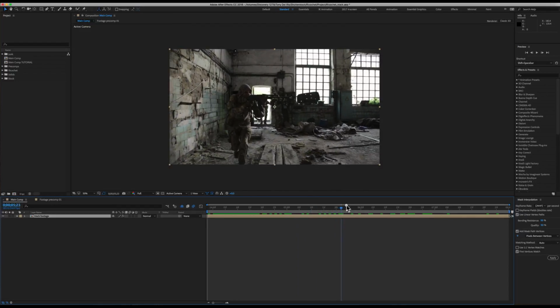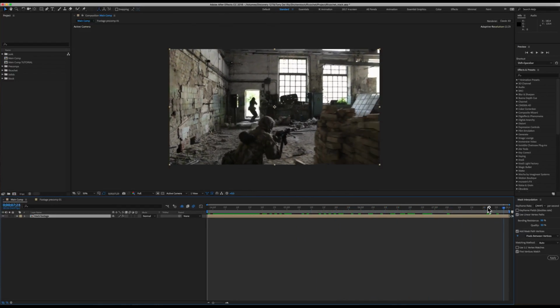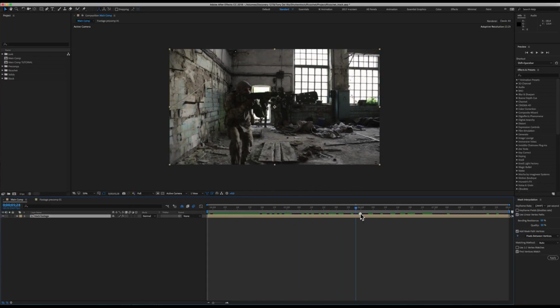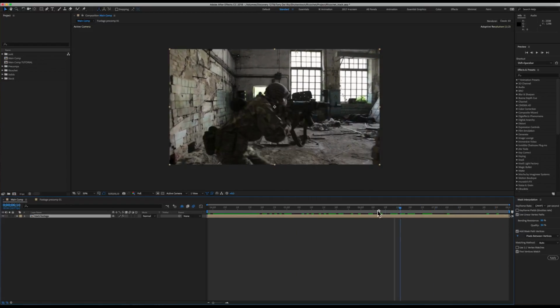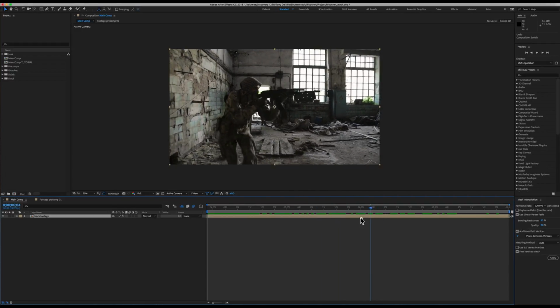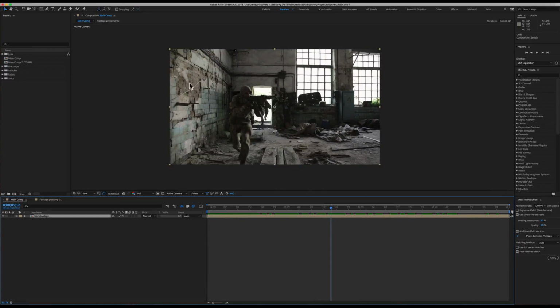First of all, we have a moving camera, which means objects in space need to be tracked somehow. And we have a moving subject, and the tip of the gun is moving through the scene, which means we're going to have to generate some sort of track there too. Now, we could run a 3D motion track on this footage, but I think that might be a little bit excessive. I'd probably only want to do that if we were planning on having little bullet hits on the wall here or some destruction going on.